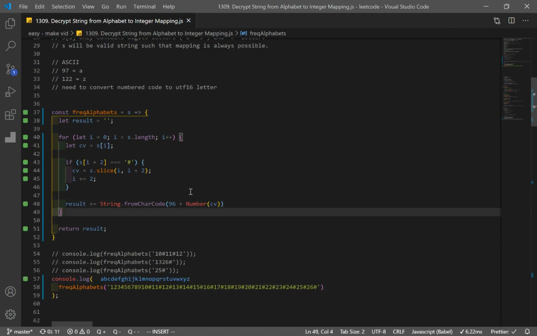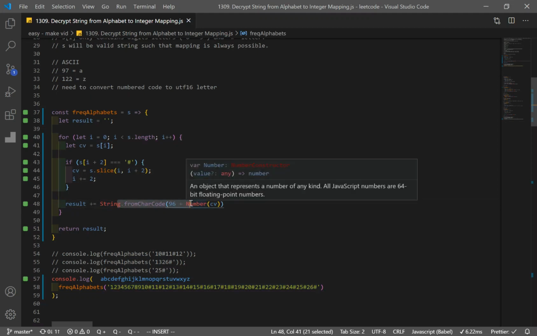And you might be wondering, how do we handle cases where we had 1-digit numbers? So let's go to the code. We use our for loop. We declare the variable current value and set it equal to the current string. And if the current string at index i plus 2 is equal to a pound, meaning if it's a 2-digit number, what we did was we cut out that number, these 1 and 0, and then set it equal to the current value, right? And after that, we incremented our i by 2. And after that, we added the corresponding alphabet to our result variable.